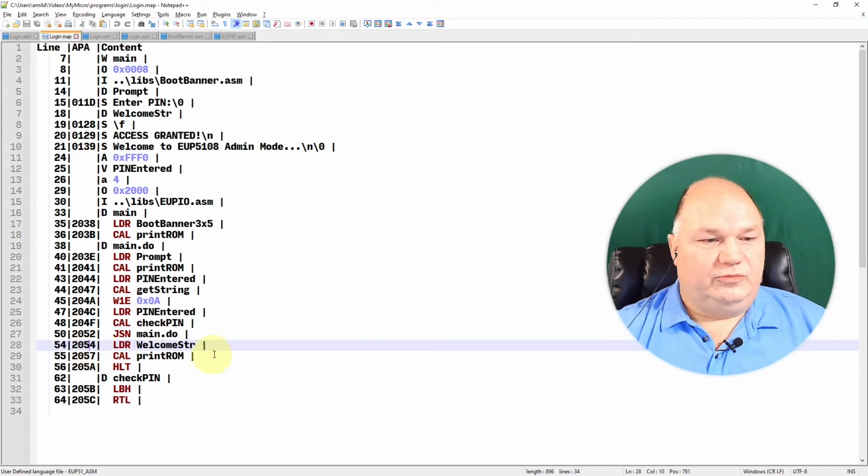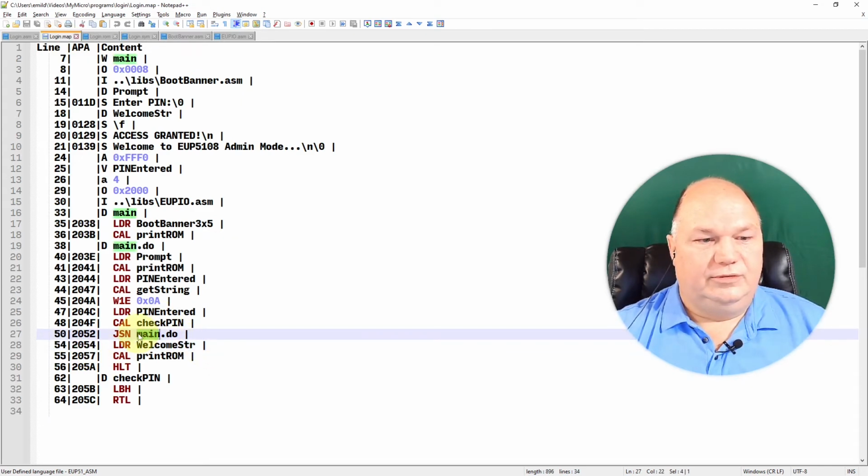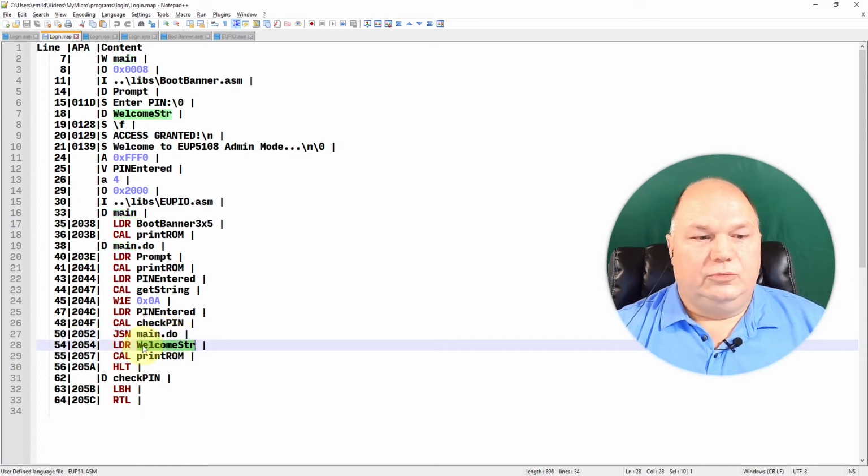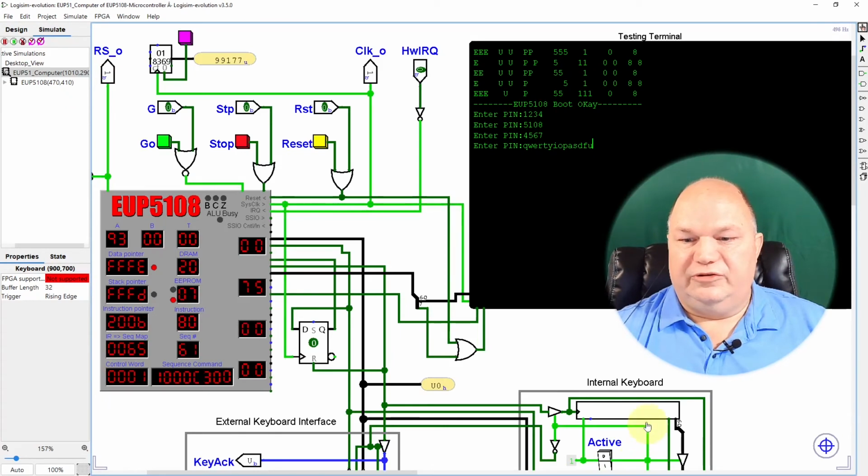So if we look at this, we see that right after the jump back for main.do, the do loop, we do this instruction, which is located at address 2054. Now, due to the nature of returning from a function call, we add 3 to the returned address to skip over the original call and address, which means that what we want to put in here is 2051 in hexadecimal. And 2051 in hexadecimal happens to be space and capital Q.